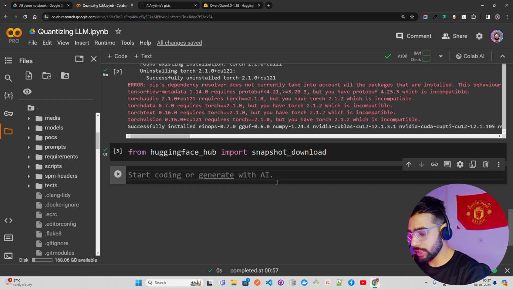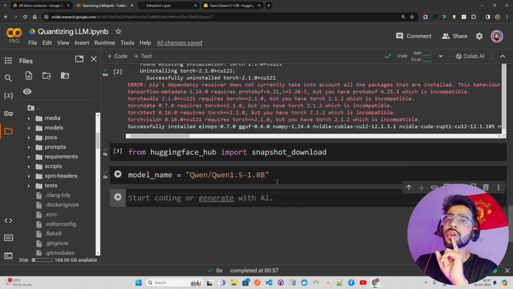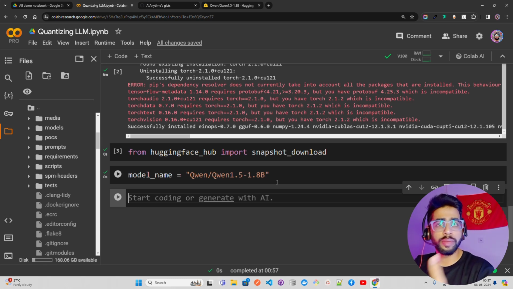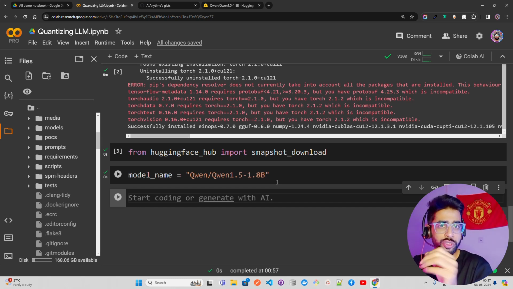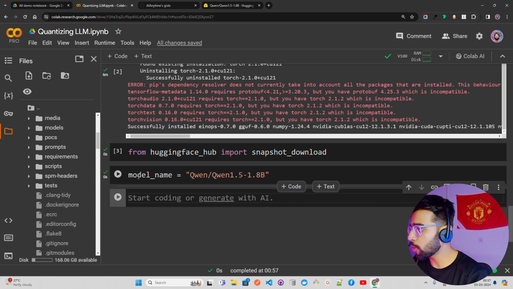Now, what I'm going to do is define a model name. And this is also very important, guys, because most of the time we have to rely on TheBloke on Hugging Face, Tom Jobbins, for example, because he has more than 6,000 models which he has quantized on his Hugging Face repositories. Now imagine if there is a new LLM coming in, or even if you are training or fine-tuning something and you want to quantize that locally, how can you do that? I think this notebook and this video will help you do that task as well. Now the model name is done.